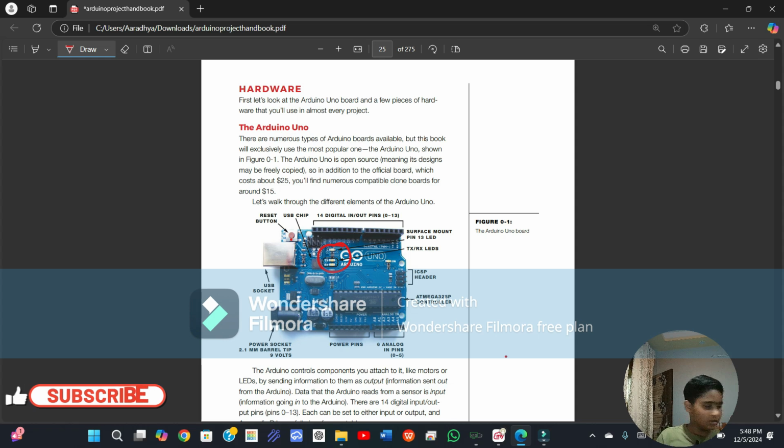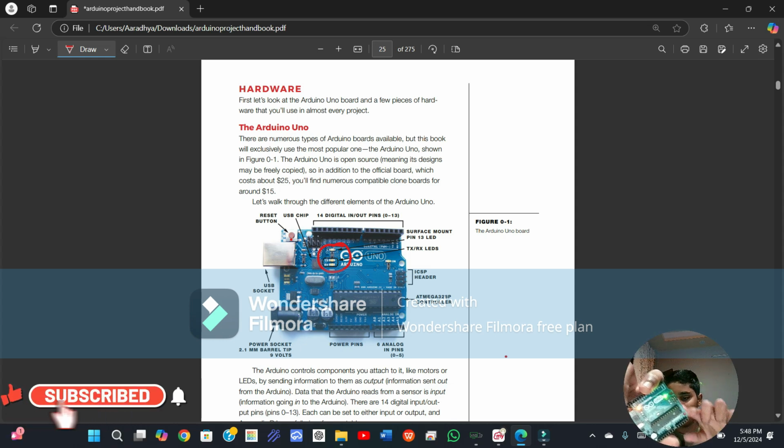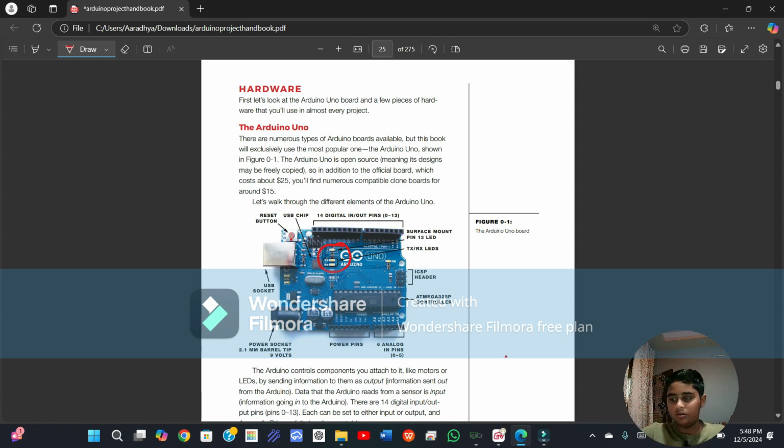Well, I just connected the Arduino to it. You can see the top orange light is glowing, which is the top LED. We will make projects out of this Arduino, and I've uploaded some projects on my channel. You can go and check out those projects. I will also give you some video links for those projects. So let's continue.